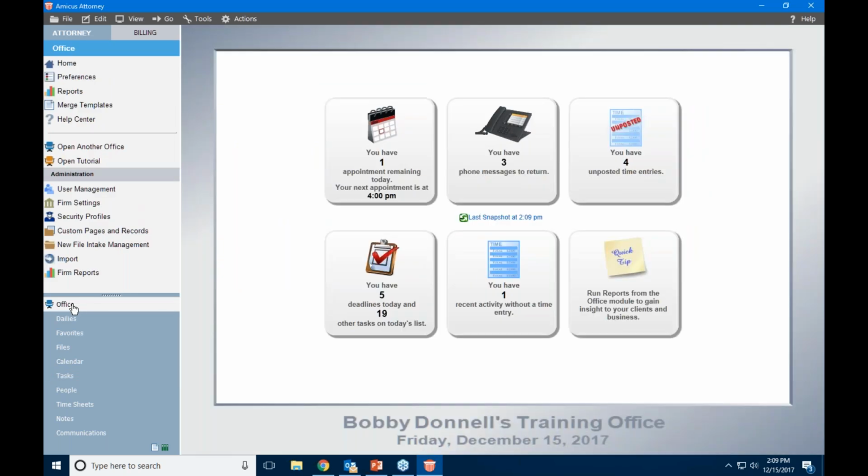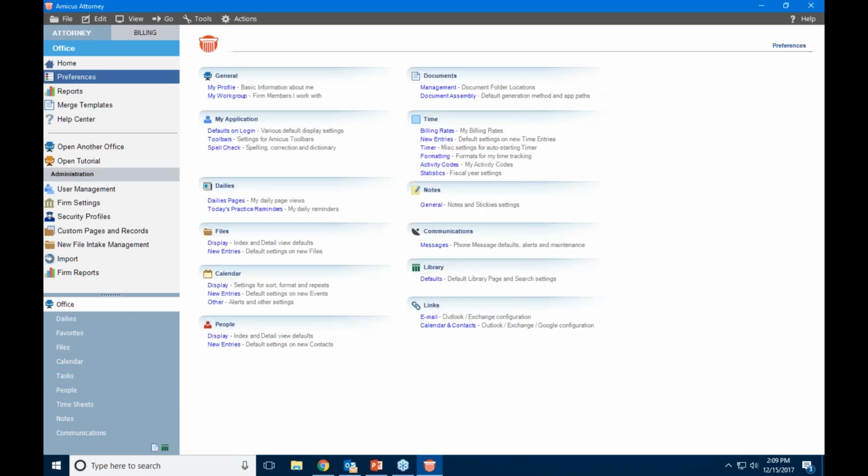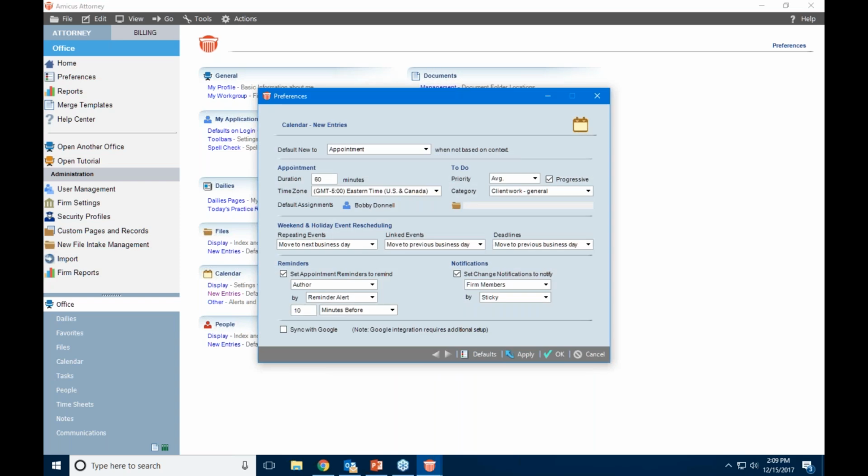Turning on progressive priorities is fairly straightforward. You simply go to your preferences, and this is a user by user setting, which means that one person can turn on progressive priorities at your firm and the rest of them do not necessarily want to have that feature enabled. If I go to preferences, calendar new entries, so there isn't actually a tasks or to-do section in your preferences, so it's been kind of unceremoniously lumped in with the calendar new entries.